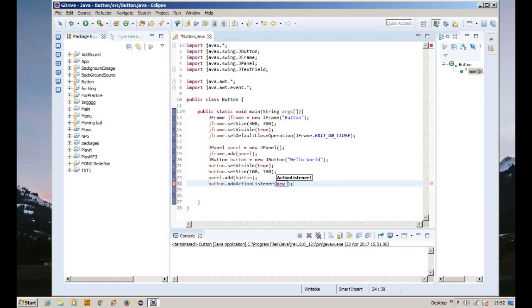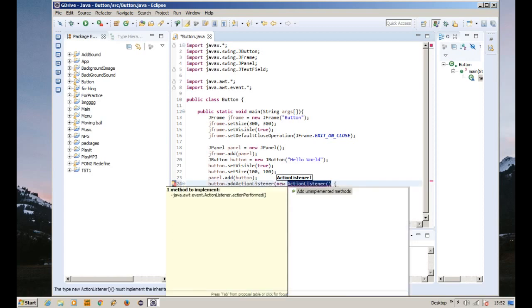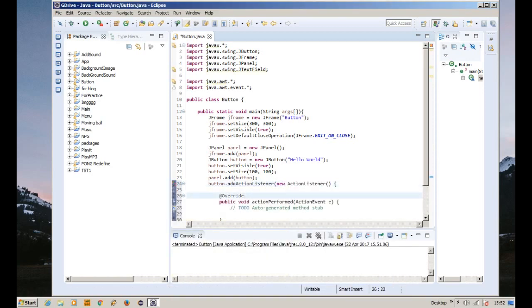So new ActionListener, there we go, and then inside this we're going to import the unimplemented methods. We don't need this.